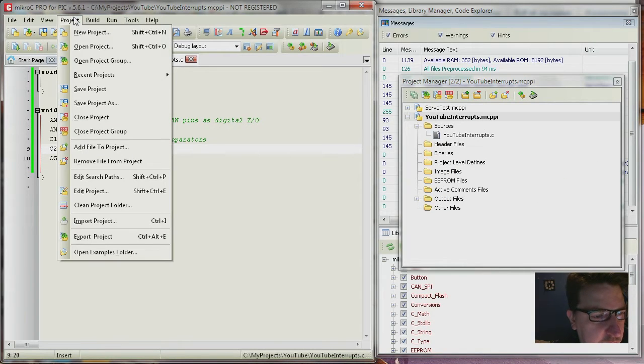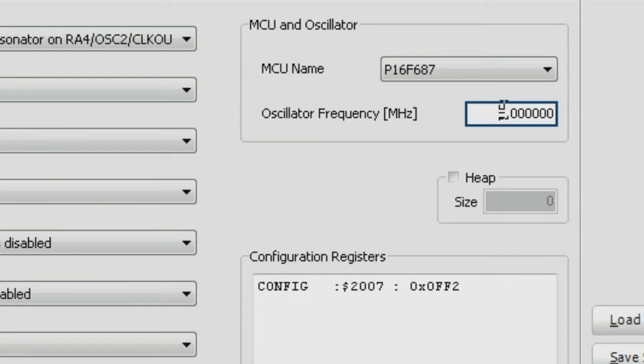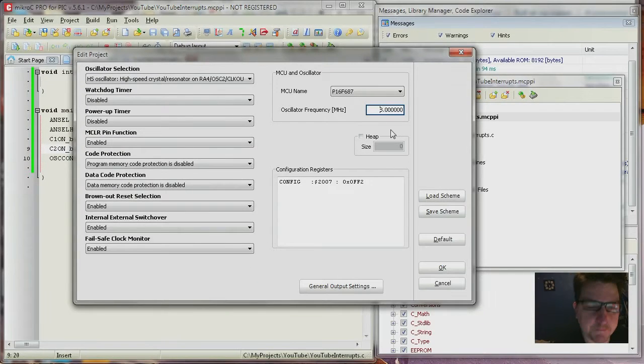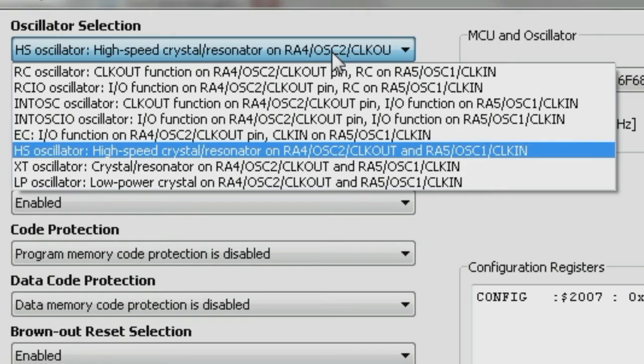What you do is you go into project and you do edit project. Whatever you set here doesn't matter for what frequency you're getting, but it does matter for library functions like delay, for example. If you say delay 1 second, it's not going to be 1 second if this value here is not the same as the actual frequency. So yes, we see that this is the wrong setting.